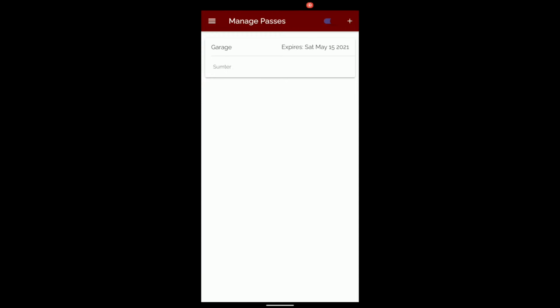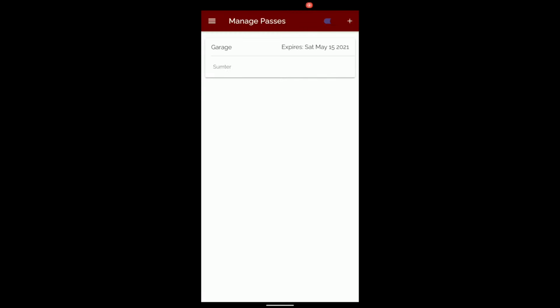There's also a little toggle next to that plus sign, and that'll show you expired passes or non-expired passes. So if you added a pass from previous years to keep track of the passes that you have had, you can choose to see them or not. Oh, that's super useful. Yeah, it is, but I haven't even told you about my favorite feature yet.